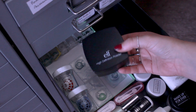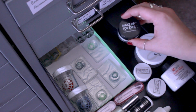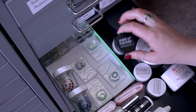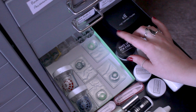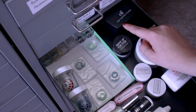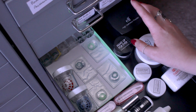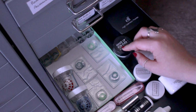And the e.l.f. High Definition Powder, you've all seen me use this, I love it. And this one I won a while back, and this is what I use on shoots. I prefer to keep this one for my videos and this one if I'm doing someone else's makeup, because it's not the kind of thing I want to use in the videos, because personally I find that it's just as good as the e.l.f. High Definition, and the price difference is huge. So I'd rather recommend something which I think is just a bit more better value for money. So I recommend this one in my videos, and I use this on when I'm doing people's actual makeup.